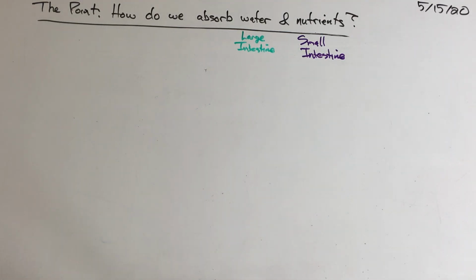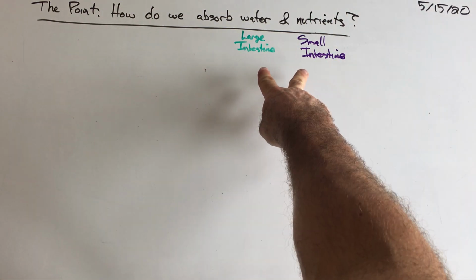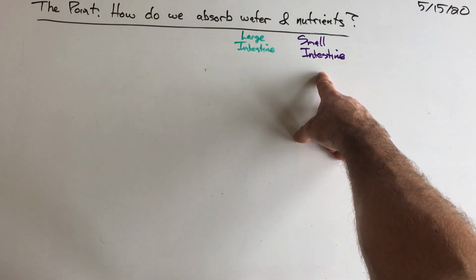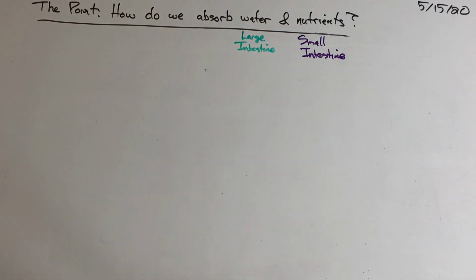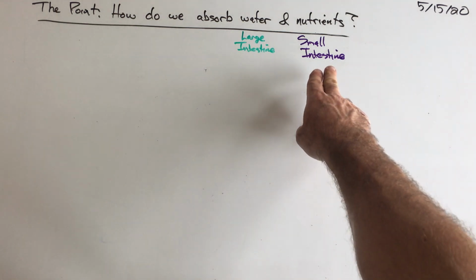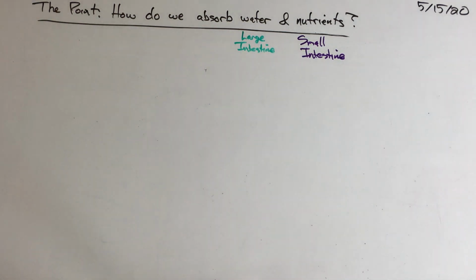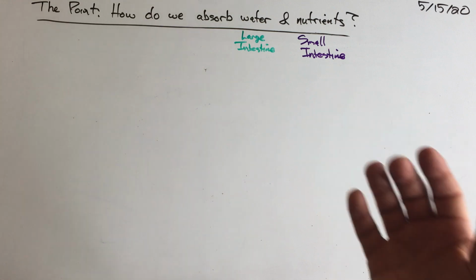And I want to spend the rest of this class period talking about how those are not checked, which means if the small intestine can absorb it, it will absorb it. If it's dissolved in water, the large intestine will absorb it and does not check whether it's a good idea. So the small intestine will gladly absorb poison, right? It also will absorb things like alcohol and drugs and stuff that should not be in our bloodstream.